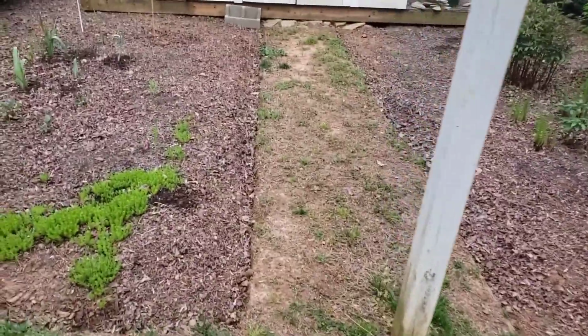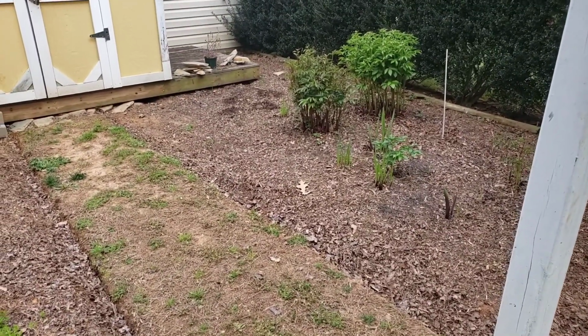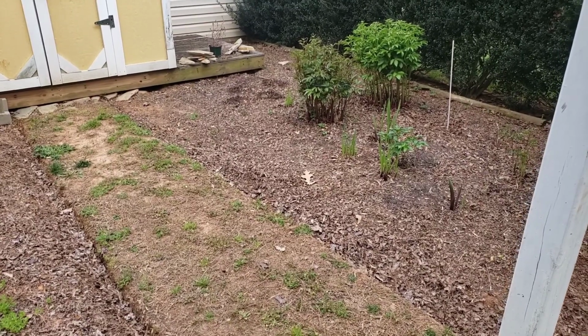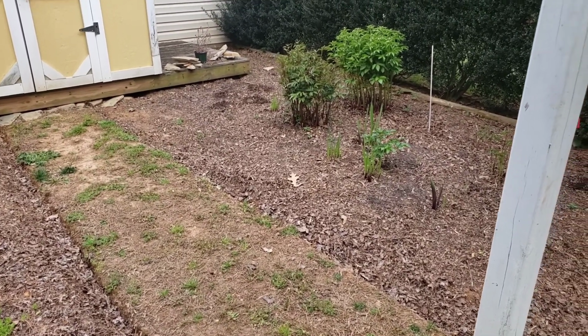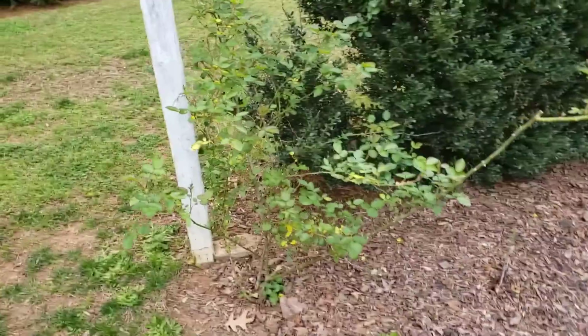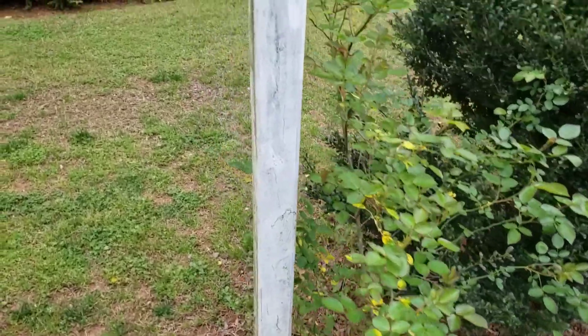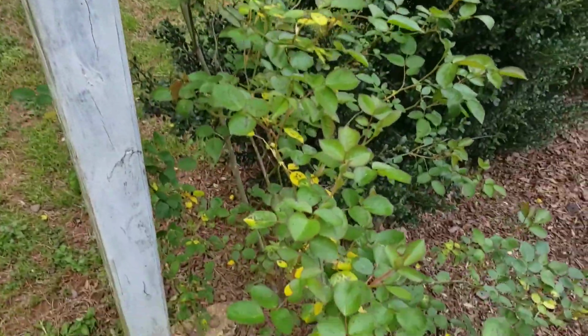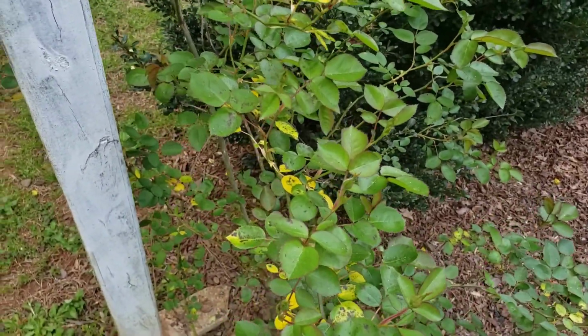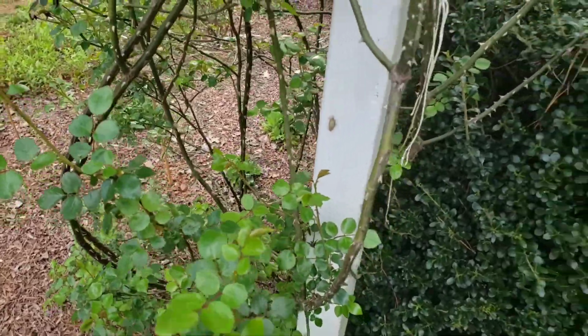But yeah. So here you can see my sedum. But probably in another week my peonies will bloom, and we'll see how they do. Then this rose I need to take out. I've been saying that. This one reverted to a red standard rose, so this one was looking good too. I don't know if the recent rains caused the leaves to turn yellow. And these leaves look nice and healthy.